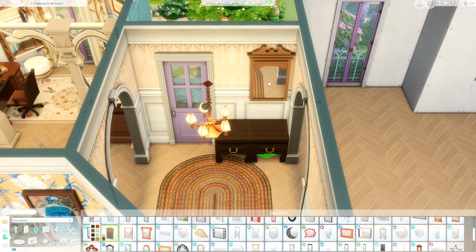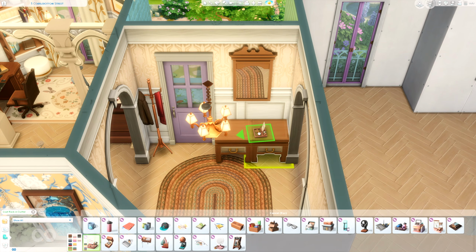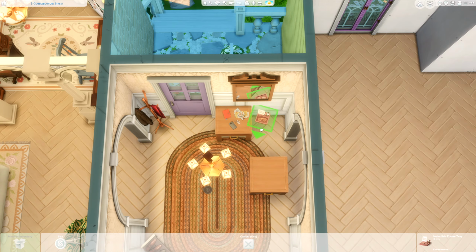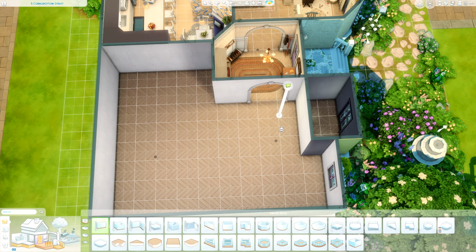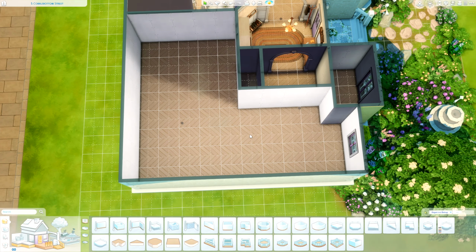And then I really wanted an entryway table with a mirror, and then just having a place to put your keys down and stuff like that here by the front door. I really like having that. Of course, in The Sims, it's virtually useless. Your Sims don't do that, but I like it. And I included the vase that actually had the citrus fruits in it, because I thought that would be really cute and on point for my mom, so putting that by the front door.